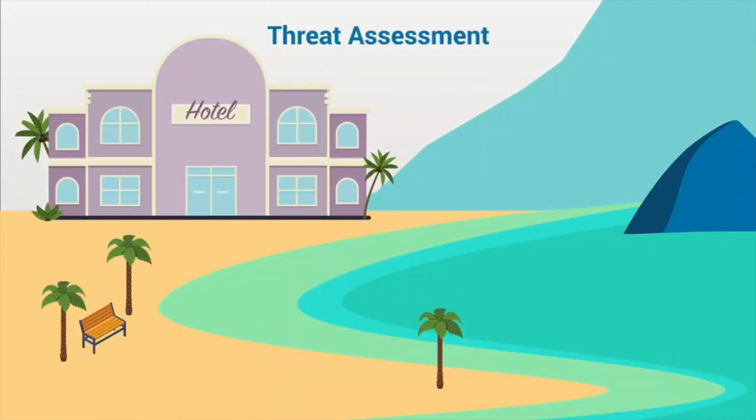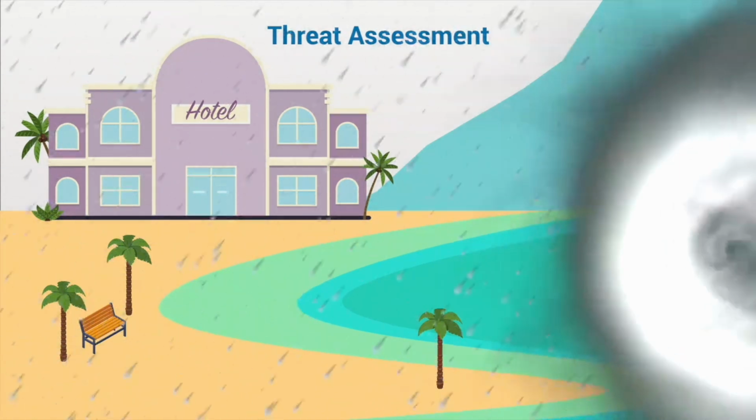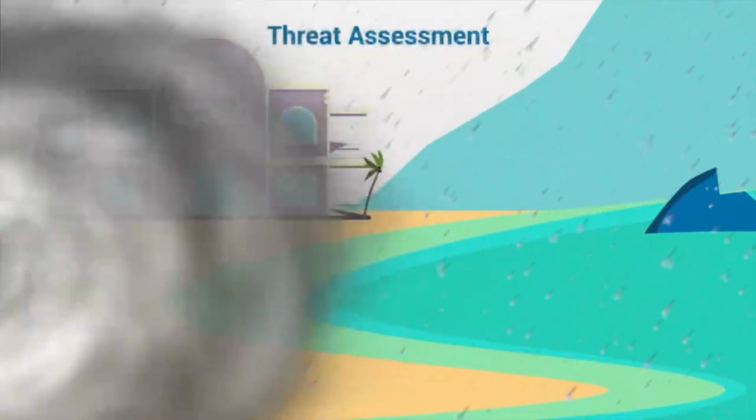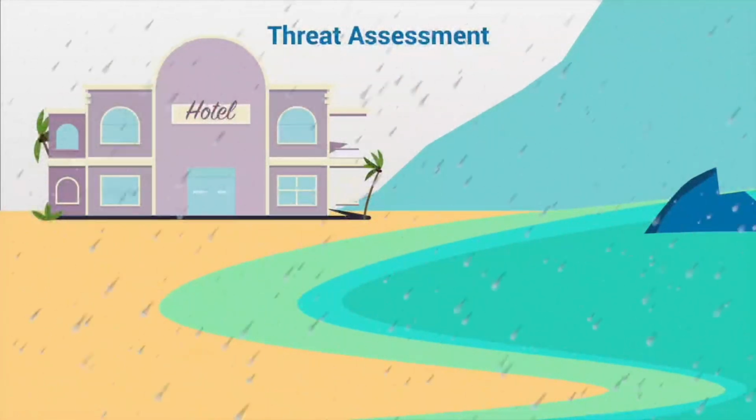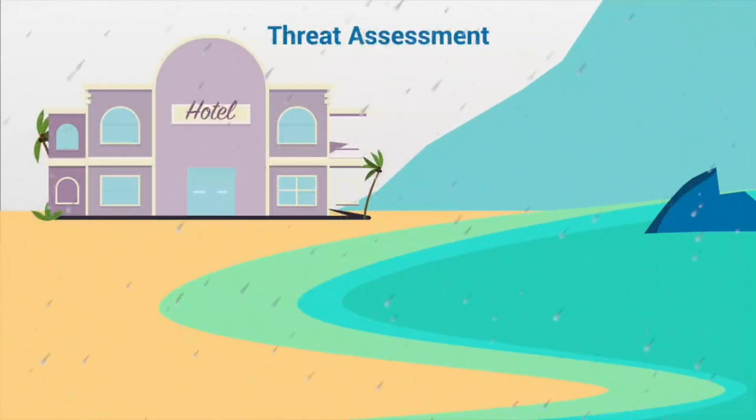Here's a couple of examples. First, let's say that your business is in a hurricane zone. Obviously, a hurricane would be a potential threat. Now, you could research to find out the likelihood that your area could be hit by a hurricane, and you could evaluate what the impact of damage would be on your assets. Using this information, you determine the risk level that your location presents and make decisions from there.